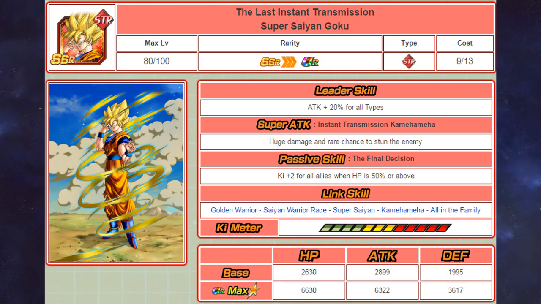In 6th place, STR Super Saiyan Goku. He is obtainable from the crossover event. His super attack is easily farmable. He can super early, he gives 2 key to all allies when HP is 50% or above, and like the previous Goku, despite not having any top tier key links, he does make up for this with his passive skill.